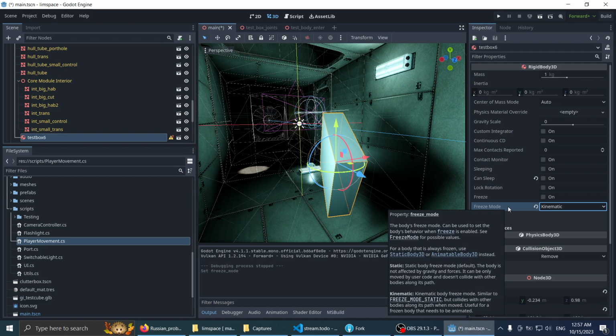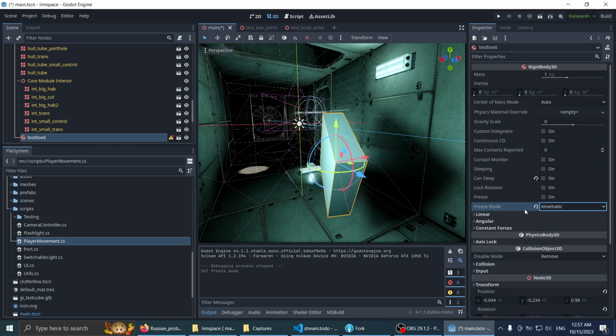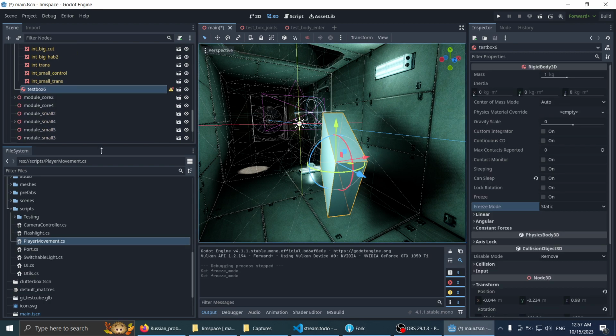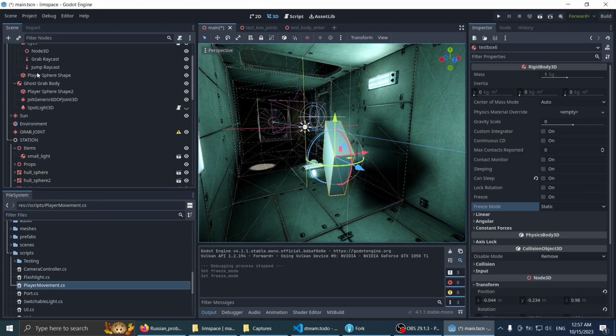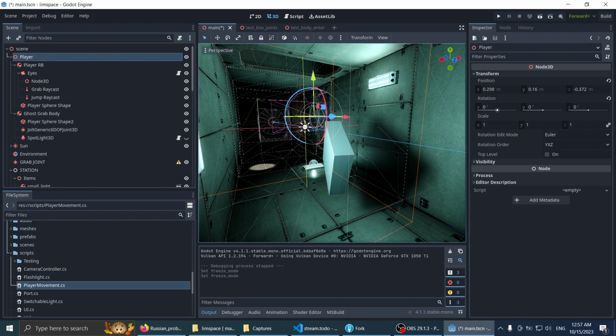Okay, so I guess the only difference is when animated. And freeze is turned off anyway, so it is strange that it doesn't actually affect, what is going on here.